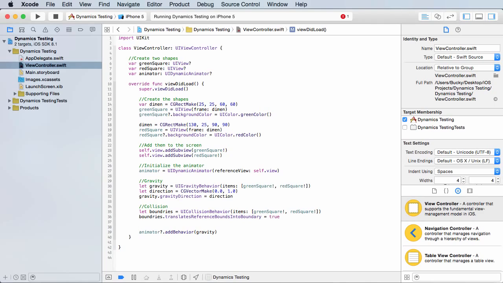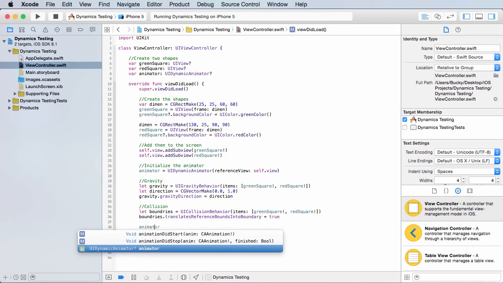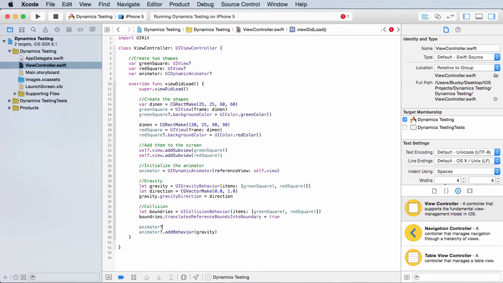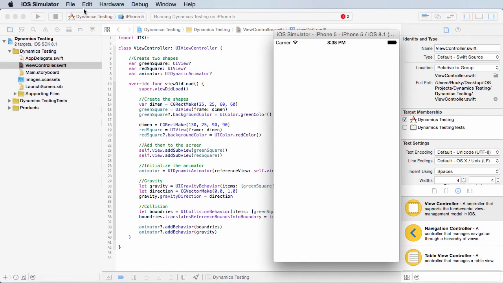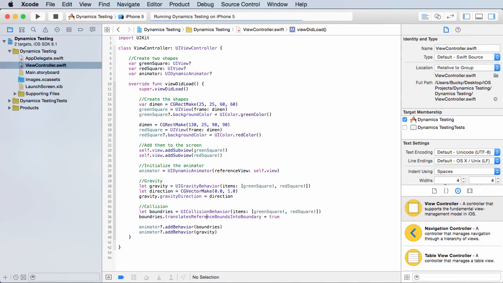So after this, of course, these behaviors are just set up. We're just setting them up right now. But in order to actually add them to our project or our screen, we need to call the animator, and we need to add a behavior and whatever that behavior's name was. The collision detection behavior was named boundary, so let's paste that in there. And now check out what happens whenever we run it.